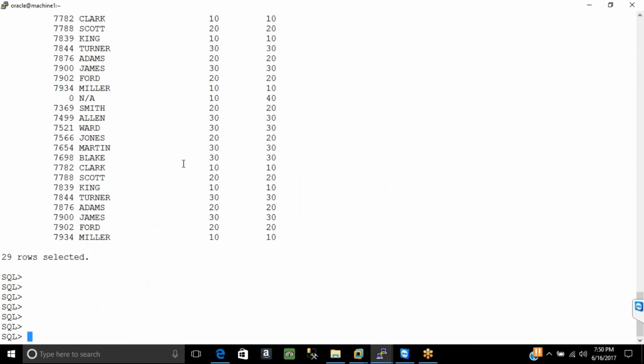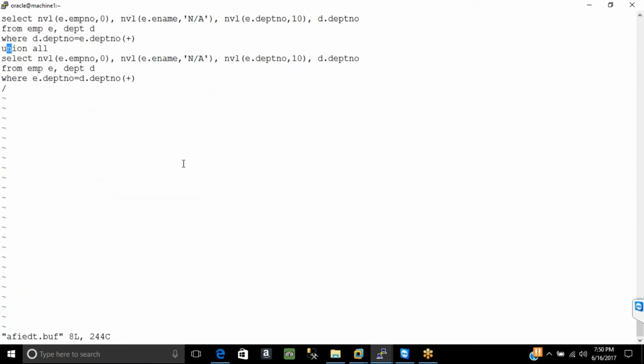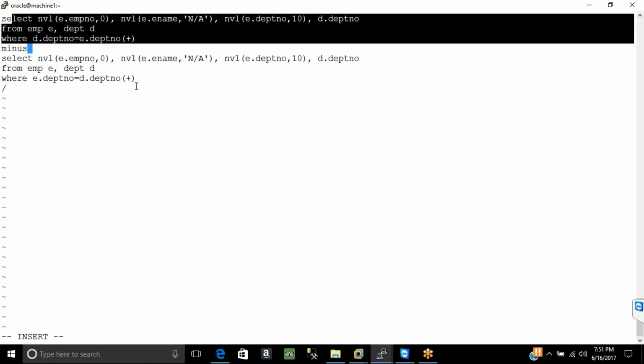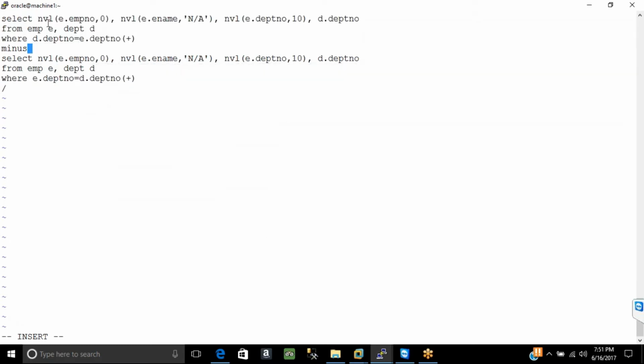Right? If you would like to use minus, let's say you want to remove the common values, then you can use minus. So the output of this query and the output of this query: this query will minus the output of that query and it will display the rest.